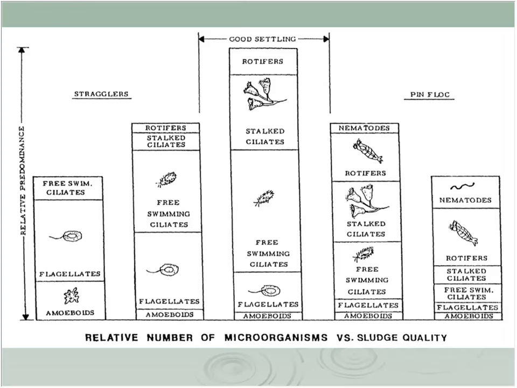This chart, you'll find this in pretty much everybody's lab, they have this next to their microscope. Based on what they see as a predominance of organisms, it tells you how well your clarifier is going to be performing. Ideally, you want a fair number of stalked ciliates, free swimmers, some flagellates, maybe a couple of rotifers, not much in the way of amoebas. But as we start to see a shift in that population distribution, it tells us what's happening. With older sludge, we have what's called pin flock on our clarifier, not quite as clean as we'd like. The younger stuff, straggler flock, you've got some other issues with it. This is the ideal population breakdown. Again, remember that these guys only make up 5% of the organisms doing the work.